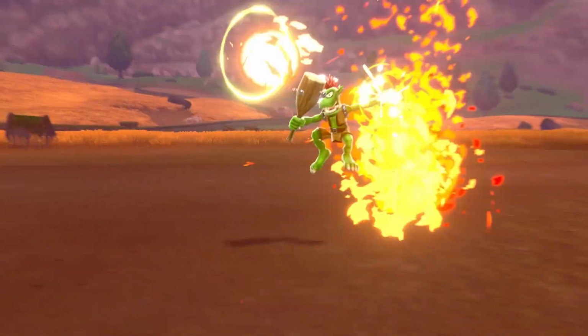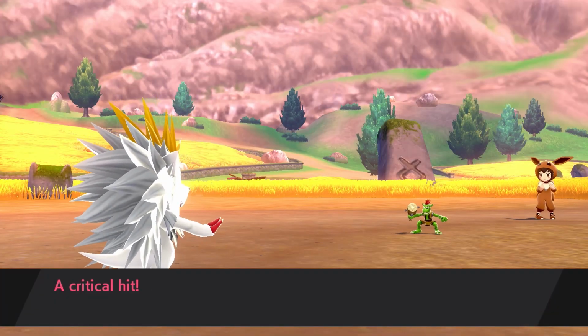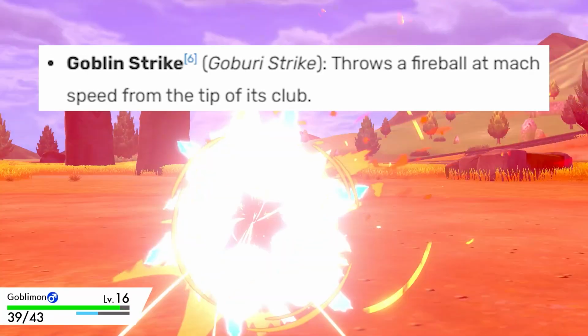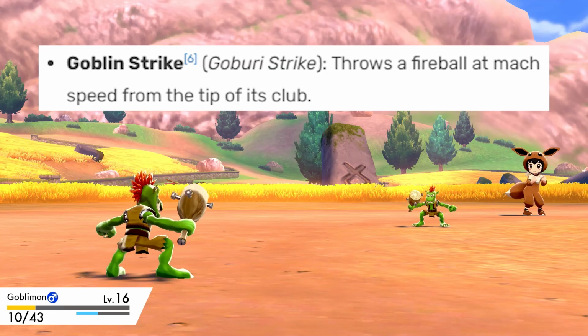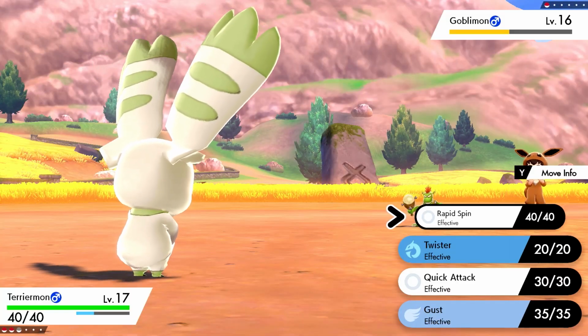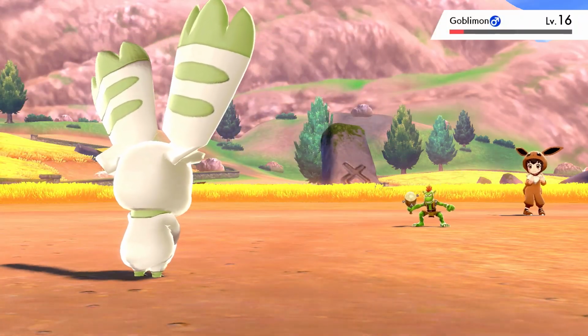Oh my god, I can see why Sunny's got this Goblimon. It's got the Pyro Ball, which is another reference to one of Goblimon's attacks, but jeez. Seems a little OP. All right, Terriermon, it's all on you, bro. Even though I'm pretty sure that it's still gonna be faster. Oh wait, Terriermon's actually faster than it, thank goodness.